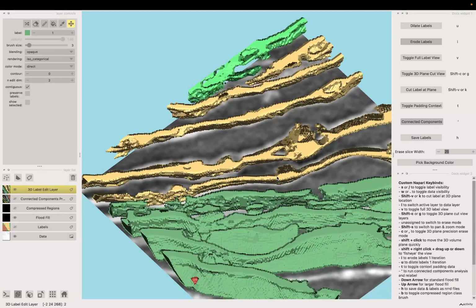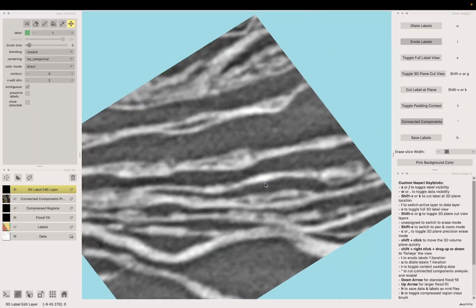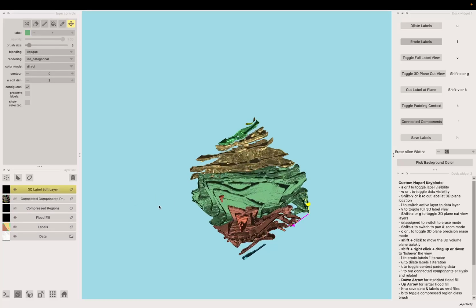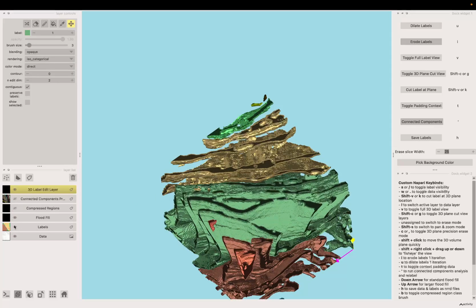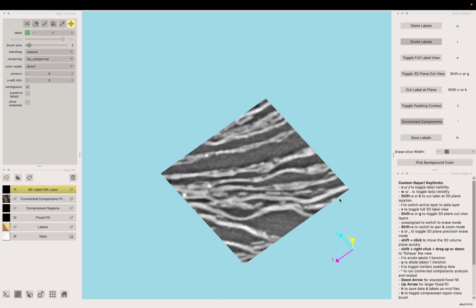Get this one. Okay. Hid the data. Whoops. What have I done? Oh, I zoomed out. That's what it was. If your plane ends up somewhere weird, it can be a bit annoying to get it back, which I seem to have done. There it is.